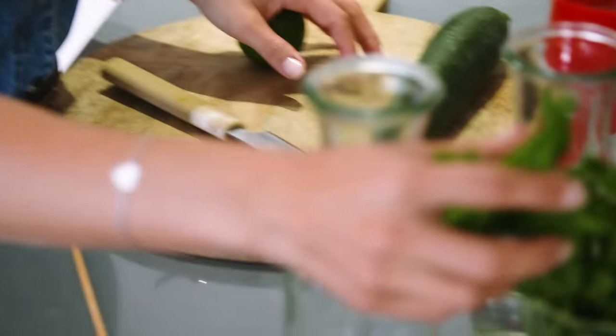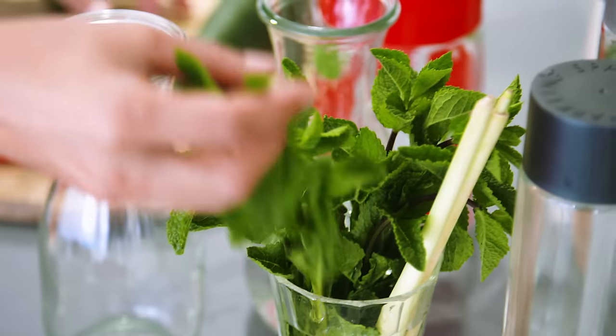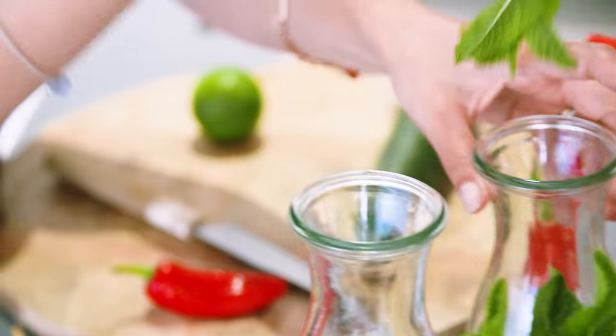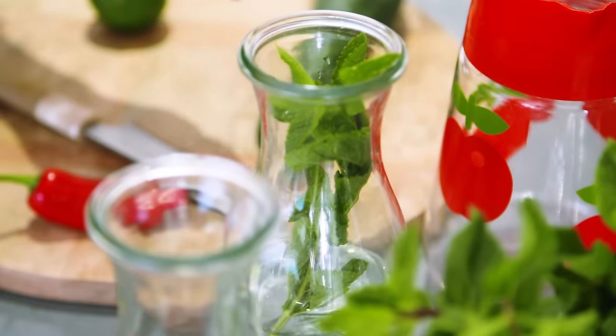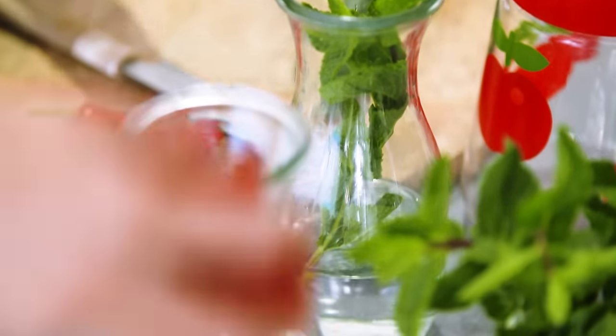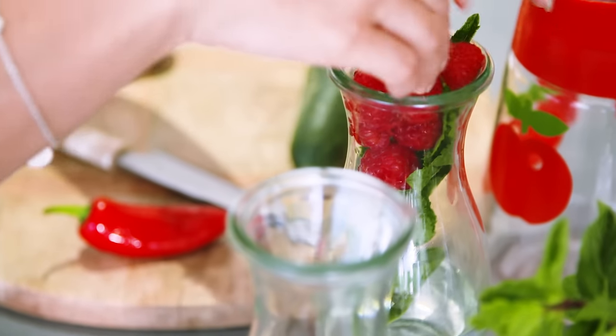Instead of your regular mint, this is what I usually do. I just stick a sprig of mint in there. And then put some mint and raspberries. It's quite nice.